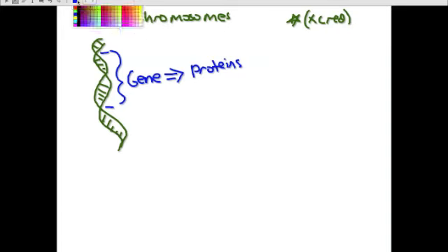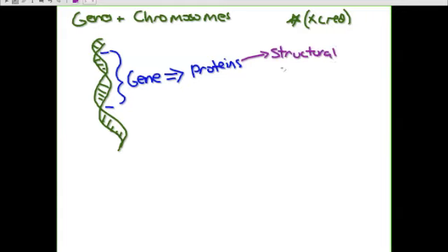And what are proteins? Proteins can be one of several things. It can be a structural protein. A structural protein could be keratin or collagen, things that make up our skin or our hair, actin and myosin, the structural proteins that make up muscle. Our body is composed of thousands of different structural proteins. You are what you eat, okay? If it's not a structural protein, it might be a hormone. The best example of a protein hormone that we've learned so far is insulin. Insulin is actually a very small gene, codes for a small protein, and it allows sugar to get from the blood inside your cells. So proteins can be hormones.